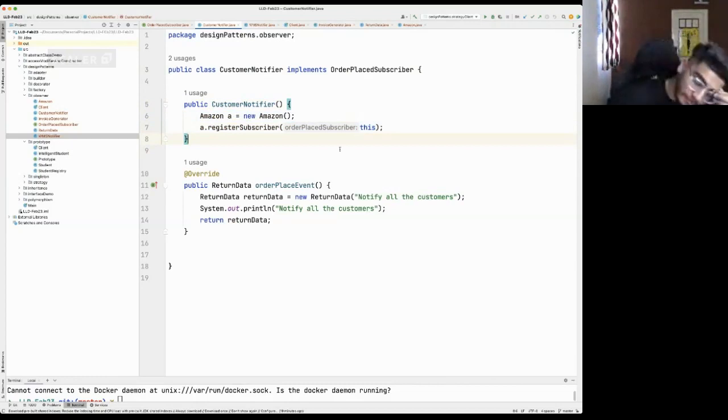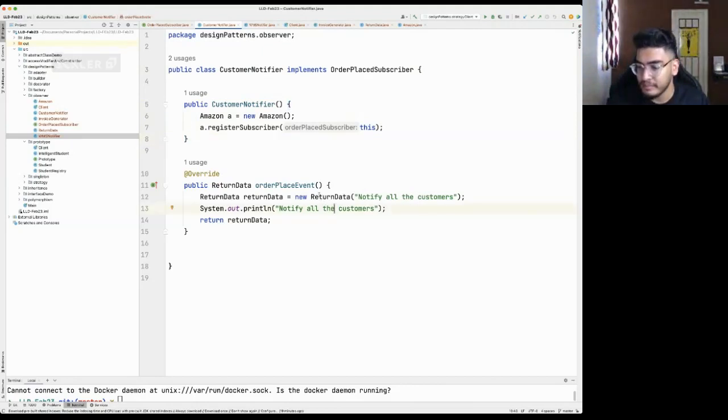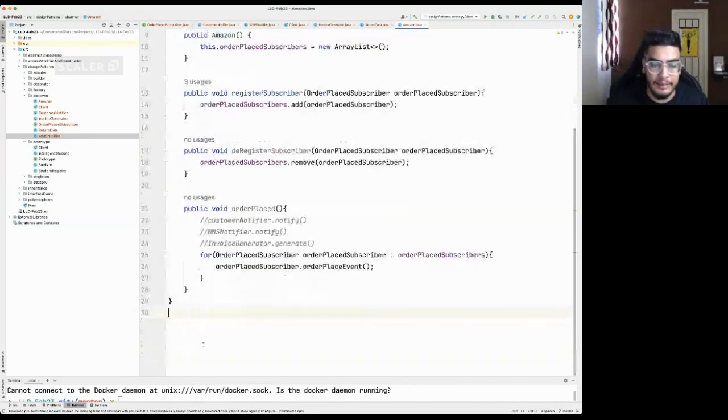There is still a problem. If you guys can figure out here. There's still one problem if you can figure out. Exactly. Correct. Exactly. Three instances of Amazon. So everyone, what has happened now? If you see, for every subscriber, I'm creating a new object. For every subscriber, we are creating a new object.